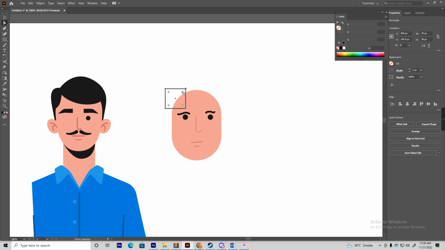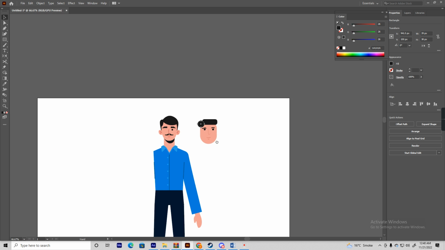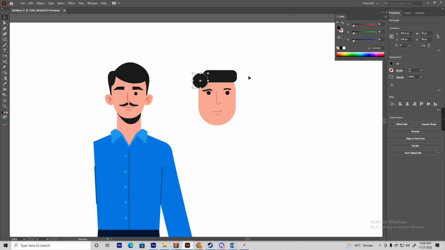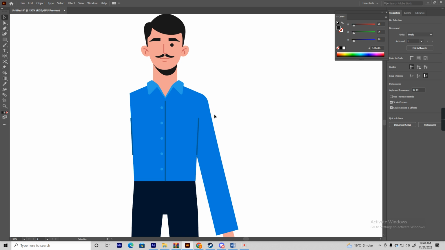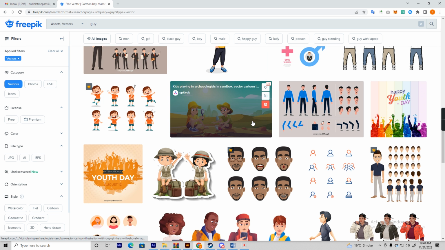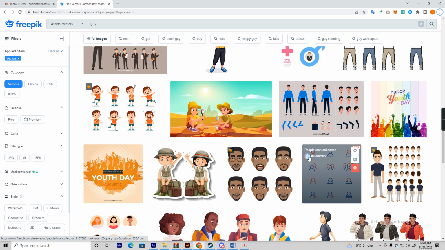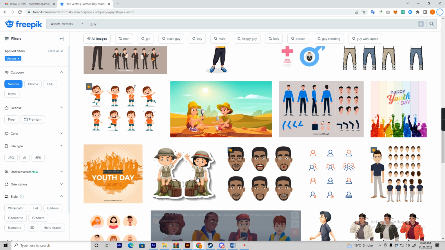So let's just bring this thing to something like this. I mean, this is not very good, but you get the idea. You can create your own assets as well, but this is not important. You should be more focused on picking the right assets, number one, from Illustrator according to your script and your project that you're working on, and then creating fine layers.